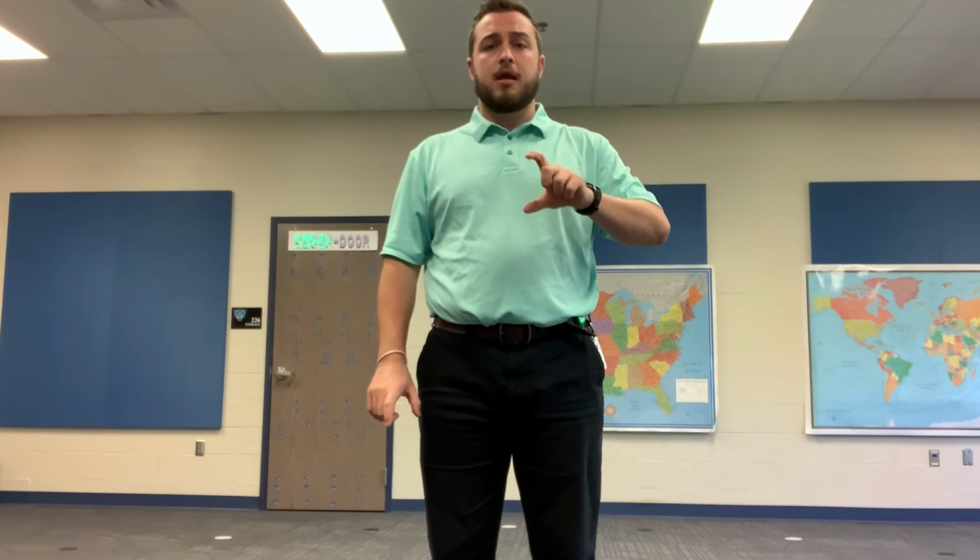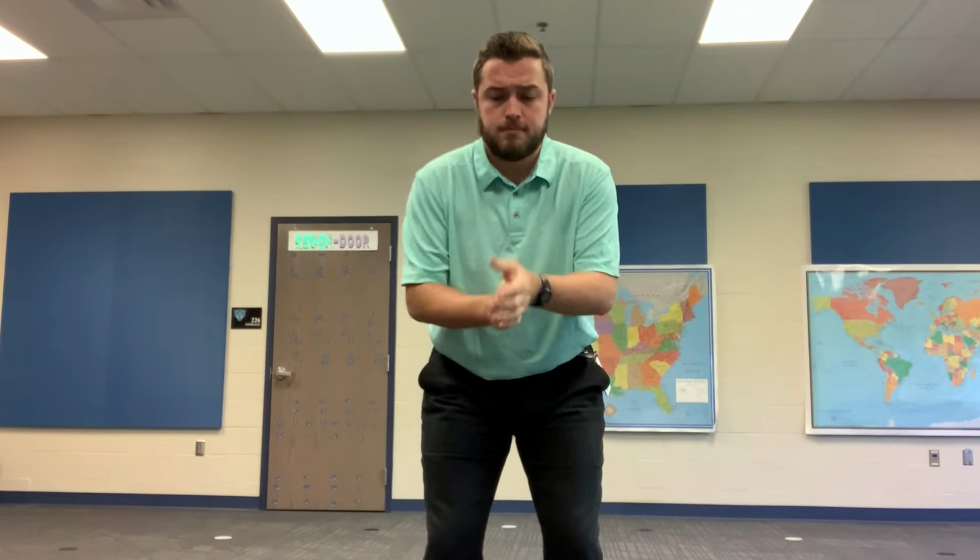Okay. I'm going to go over the whole song with just body percussion so you can practice along without stopping. The first section, the second section, and the third section starts like this on your legs. And then the song starts over.